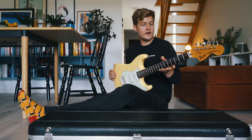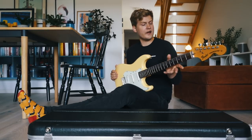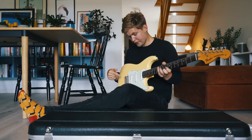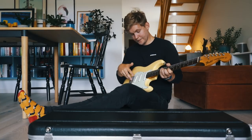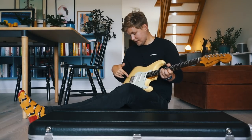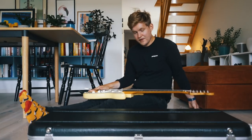It has a much slimmer neck than I am used to, but I just like to have something different. I know the last owner, the guy that I bought the guitar from, has changed from the stock pickups to a DiMarzio set, and I think he also changed this one. Let's go and see how this guitar sounds through an amp.